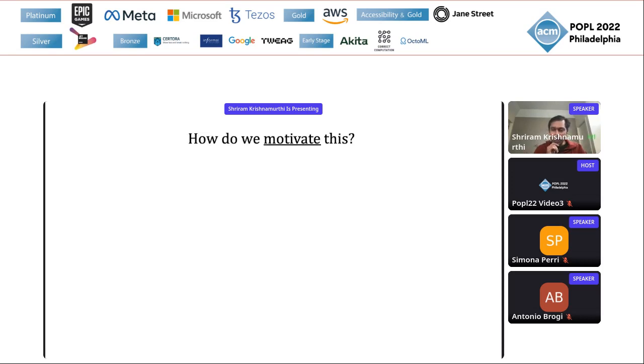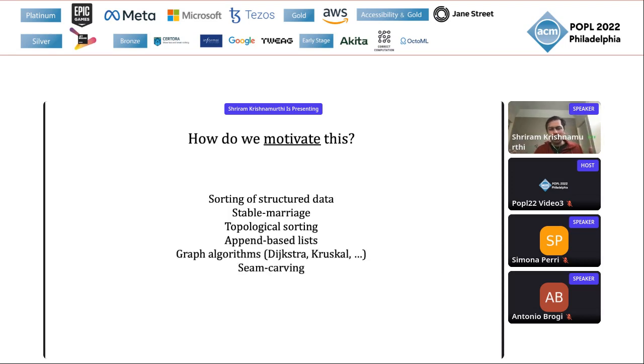And so how do we motivate this? Well, it turns out they're all over the place. Even something as simple as sorting structured data: you have multiple possible orderings for the things you didn't sort on, right? There are various problems like stable marriage problems, topological sorting, and so on and so forth. And all of these problems, by the way, are things that we actually cover in the first year of our curriculum, right? So even from the first year onwards, we can get students to think about this question and motivate the idea that it's not just that you want to be a better tester. You may not have a choice if you want to test these kinds of programs well. Okay? So that's the question of motivation.